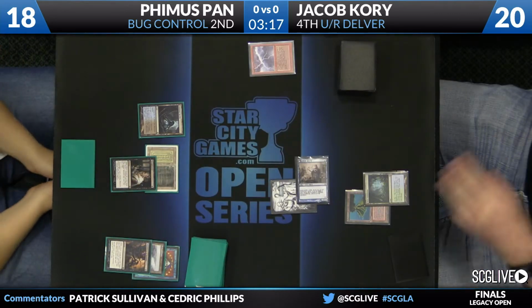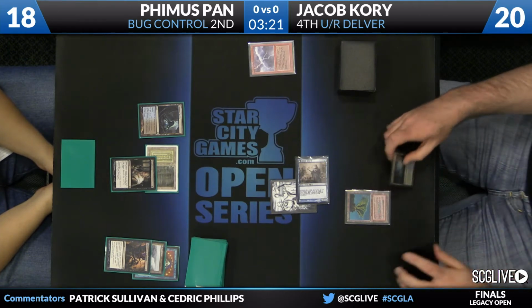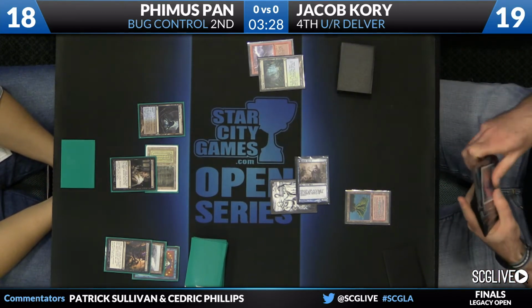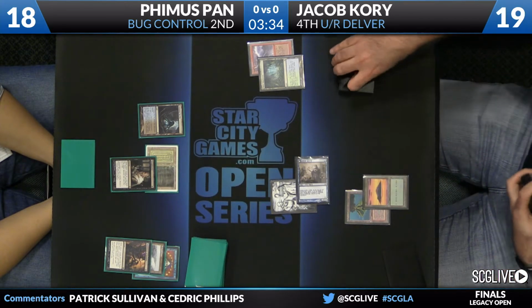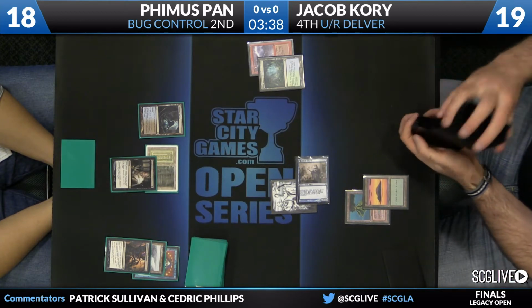Thoughtseize. Maybe a response? Maybe not. Let's see. Yeah, we've got to sacrifice the old Misty. See if you want the basic or non-basic here. You thought about getting Volcanic right away. It might be going for basic Island now. I think I like getting the Volcanic here, as you know that there are some Wastelands in Phimus' deck.